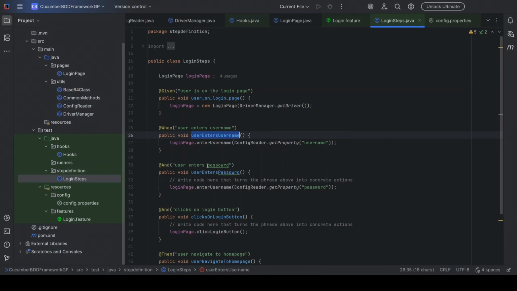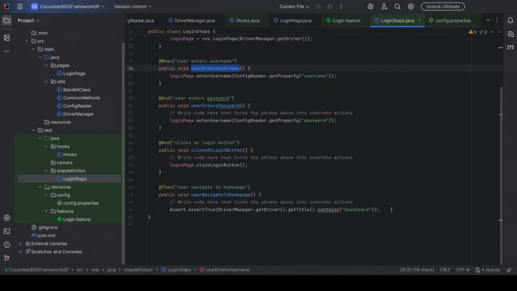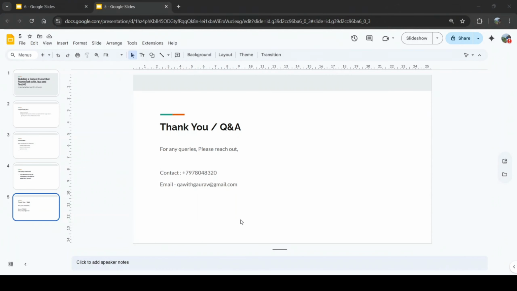So step definition methods are integrated with the page class methods like this. This approach keeps your step definitions clean and readable while your page classes handle all your UI logic.